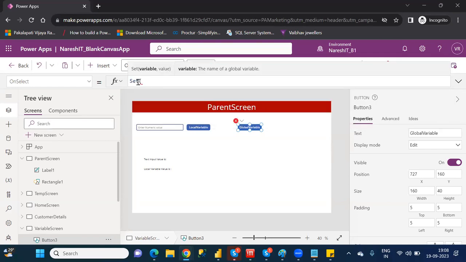It's completely different. In update context for a local variable, inside the curly braces you give the name of the variable, colon and value. Here, in the set function, open bracket, and you can write the variable directly. Okay, suppose global.